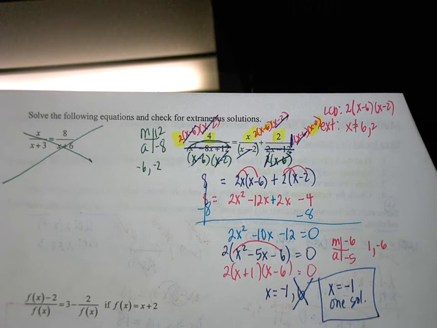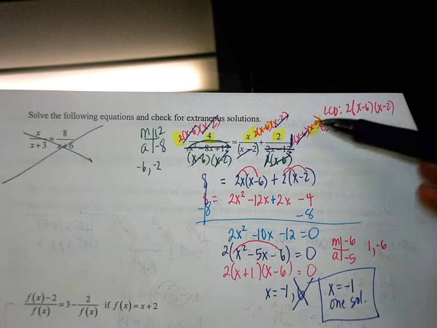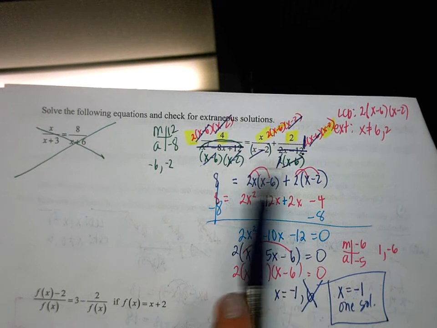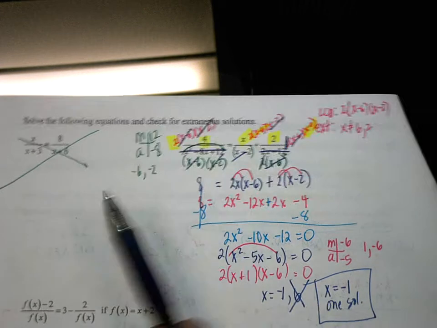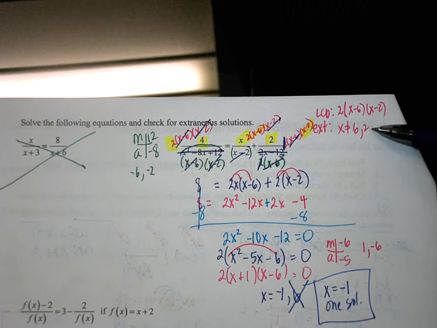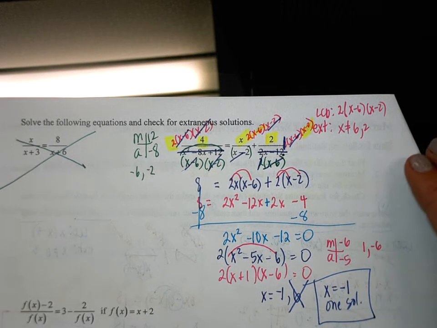All right? So extraneous solutions come from your LCD. The LCD is coming from your denominators. We're basically figuring out what the common denominator is, and we're multiplying everything by that to eliminate them. So this would end up giving me zeros in one of my denominators. Okay, anything else there? All right, let's do another one.